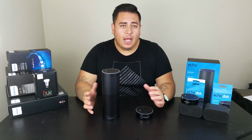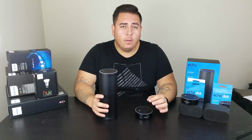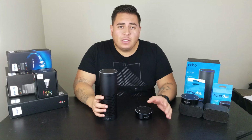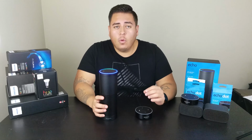They're functional and they make the living space a little bit more fun. Now, the Amazon Echo is also able to set up timers and alarms. You come home and you're ready to hit the sack, and it's just easier to just tell Alexa to wake you up at a certain time or set a timer for whatever reason.